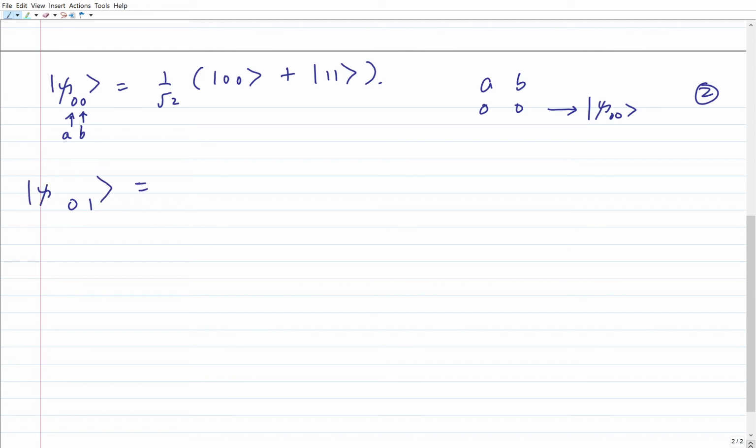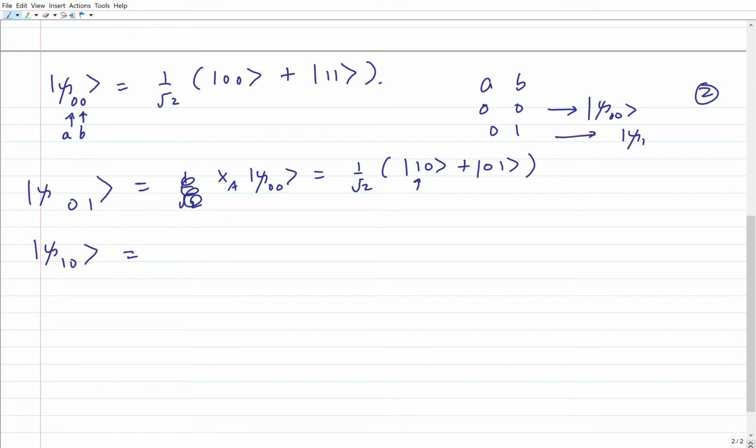Well, consider this psi 0, 1, which is obtained by just putting an X operator on Alice's qubit of psi 0, 0, and that's going to give me 1, 0 plus 0, 1. Just flipping the first qubit. Alice applies the X gate. Ultimately if Alice requires to send 0, 1, it's going to send Bob this state, psi 1, 0. That would be just obtained by locally hitting it with the gate X and then sending the state over to Bob.